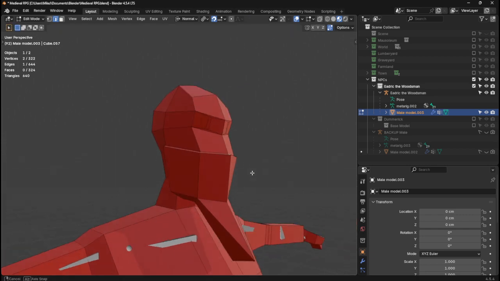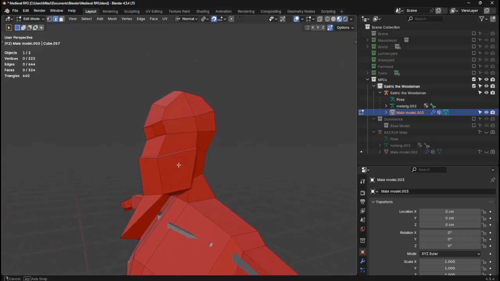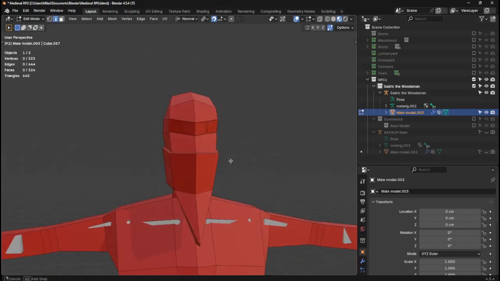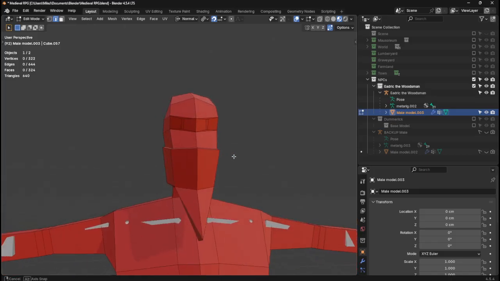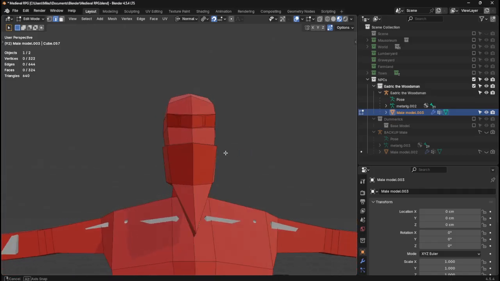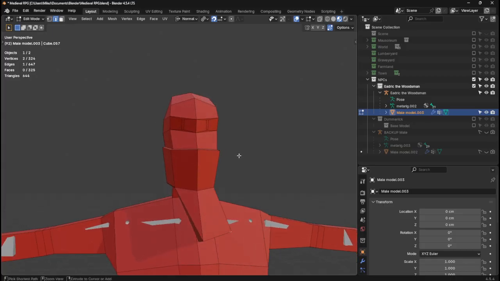Obviously he doesn't have a nose. He can have a pointy beard. Or should I go a bit more comical?